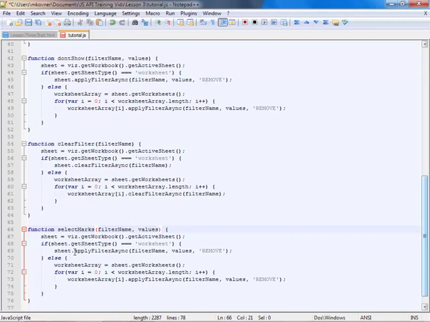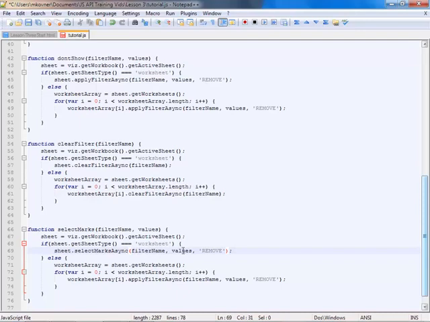But instead of calling apply filter async, we're going to call select marks async. Always remember to make sure you get the first letter of a new word in a function in Tableau capitalized, or else you'll get an error. Select marks async. We'll do it with the filter name.